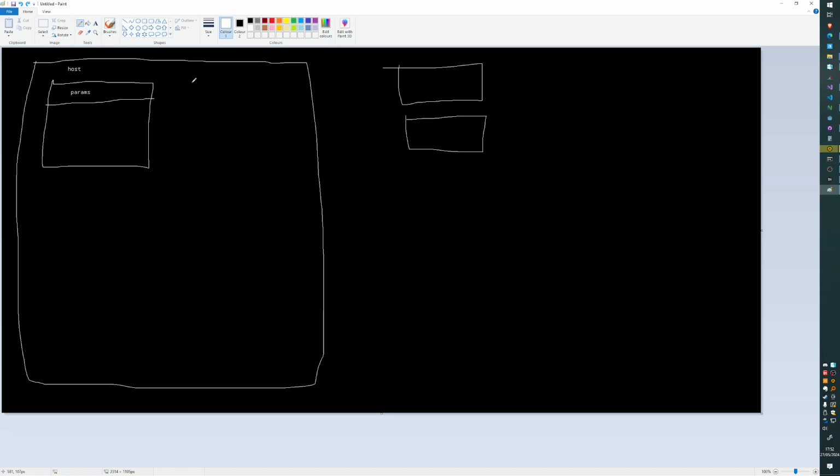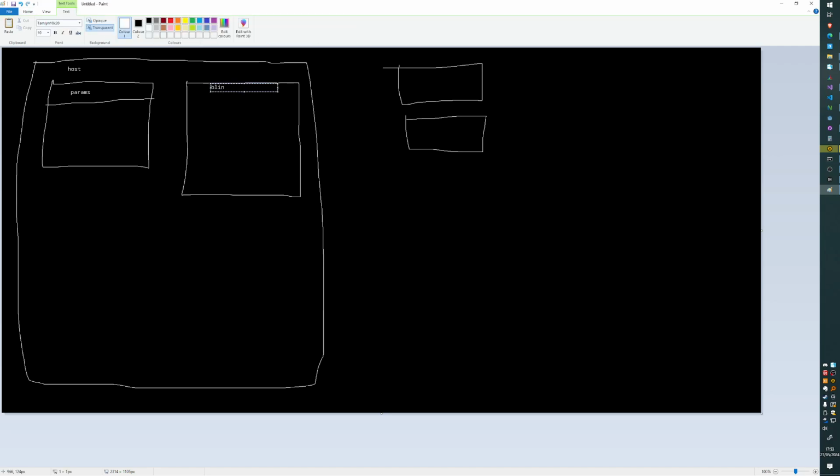Now what happens is I have this two-phase system where when the host scans the plugins, I have this data structure which is specifically about the blink params. So when I scan for plugins, I just store all the information about the blink parameters in here.